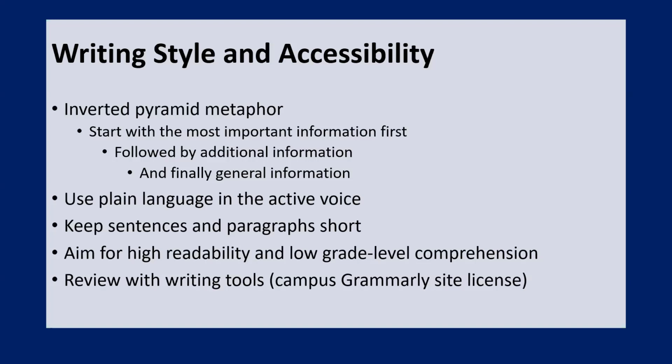And use plain language and use it in the active voice. Keep your sentences and paragraphs short, and you're really trying to make your content very readable and comprehensible, so that anybody can comprehend it at any sort of grade level. That's really what we're shooting for with our writing on the web.